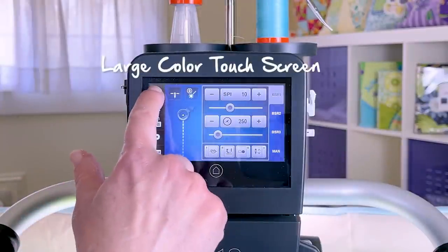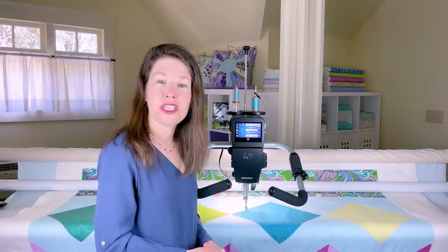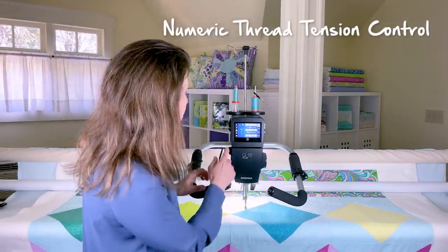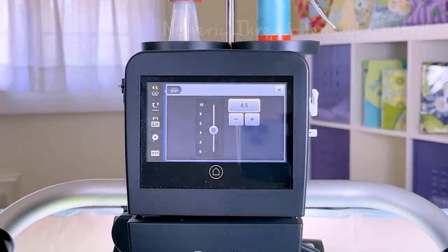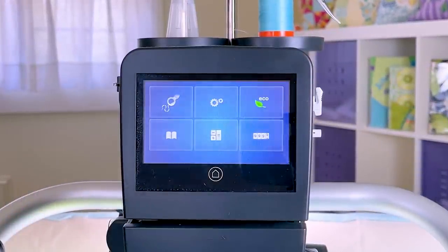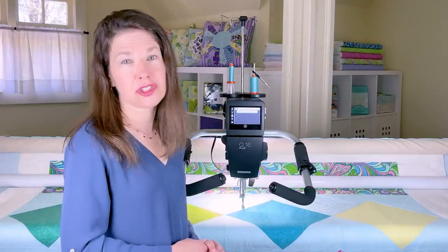I love the large ergonomic display. It makes it easy to see things and make adjustments. And the Bernina engineers were genius. They took a feature that is normally on domestic machines, numeric thread tension, and they put it on their long arm. So if I had any tension issues or I wanted to use a specialty thread, I can adjust the tension right on the screen. And I can save special thread tension settings for specialty threads for future use. It makes it so easy.